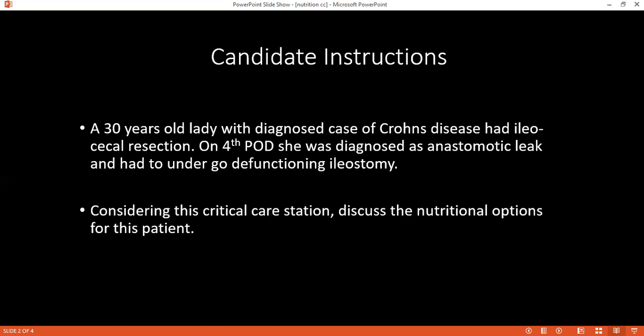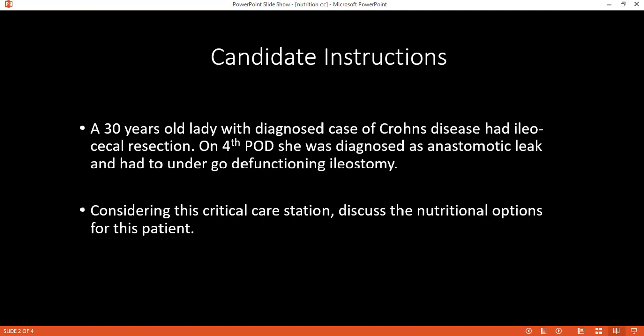Okay. Can you please tell me what is the daily nitrogen requirement for an adult? 0.15 gram per kg for a healthy person. But what about for this post-op critical patient? How much does it increase or does it decrease? Should be increased, ma'am. Very good. It's 0.3 gram per kg.